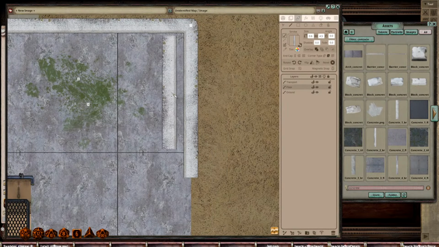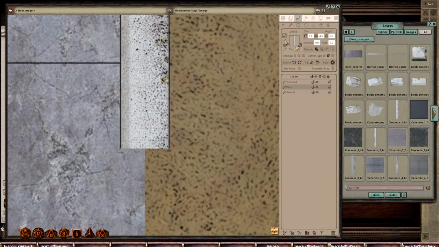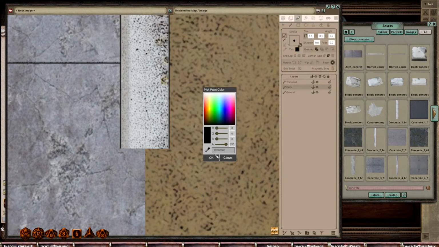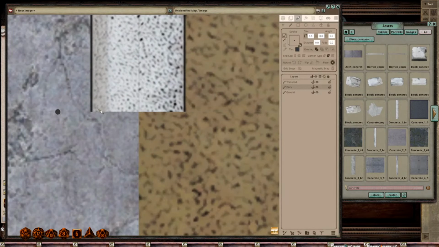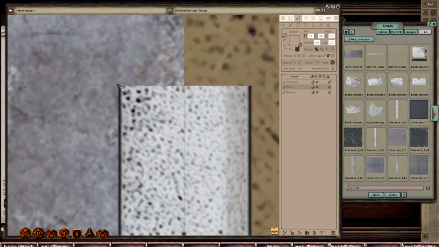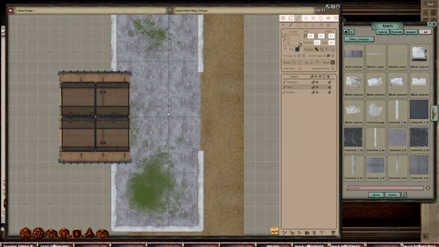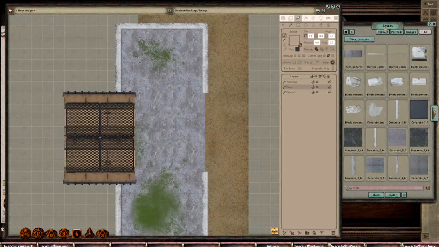Now, if you notice, this has a line on it, and we don't have a line at the end here. So even though you don't necessarily have to do this, you certainly can. You can grab this, and I'm just going to grab that color there. We'll zoom in here, and we're going to make it nice and small. And with this color selection, we can just draw in a nice little line there to make it feel a little bit more complete. Now, those are certainly details that you do not have to do, but it is always available to you. And it's kind of fun. I kind of enjoy that.